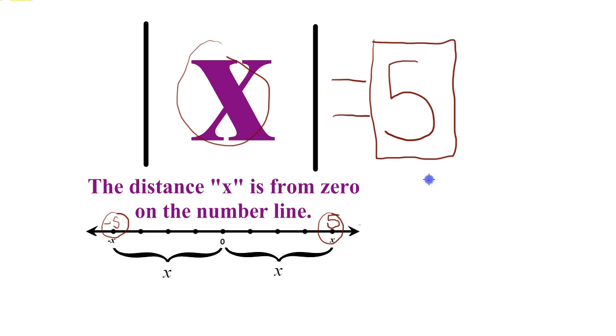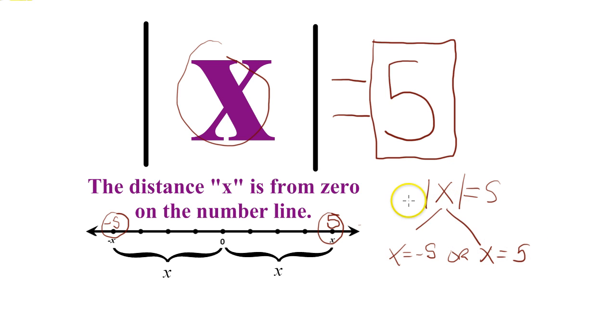So if I have the absolute value of x, and I need it to be 5, either x is -5, or the other option, guys, is x is +5. There are 2 options here. Because if you put -5 in for x, it is 5 units from 0. If I put 5 in for x, it is 5 units from 0. That's important. So let's go into a different example.